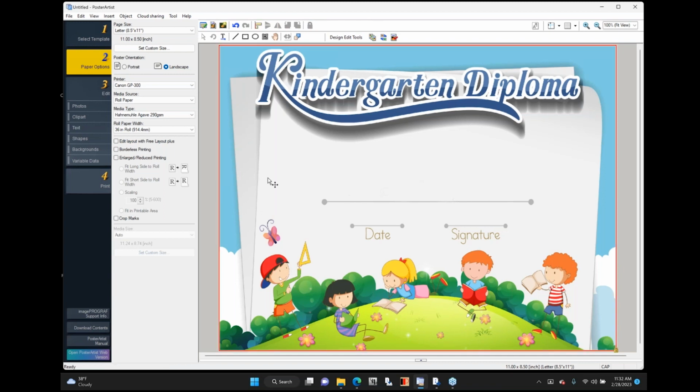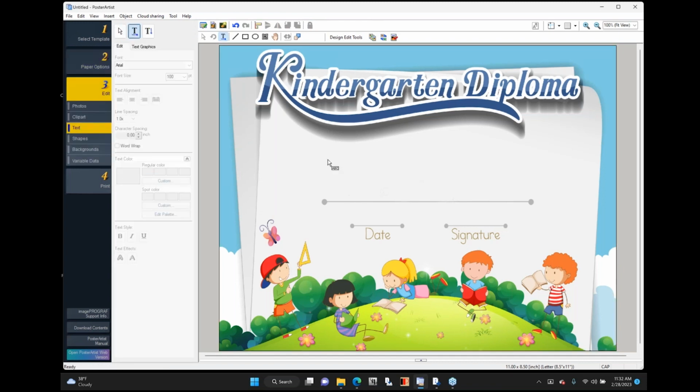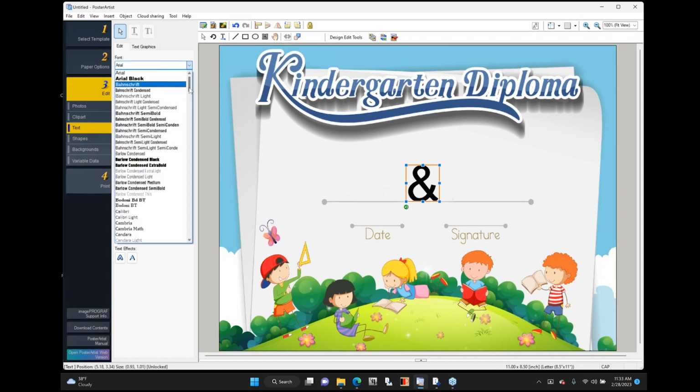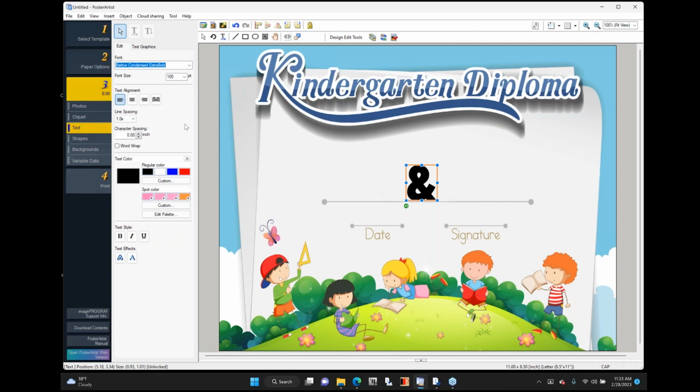And now I just need a little bit of text. So I'll just add 1 character. I don't need a bunch of characters. We'll just make it an @ sign, right? It's a big font. I'm not a big fan of Arial for certificates, so I'll find something a little bit nicer. Maybe more of a script font. I know I'm spending too much time worrying about a font. We'll do this, a really bold font. I'll shrink that down just a little bit.